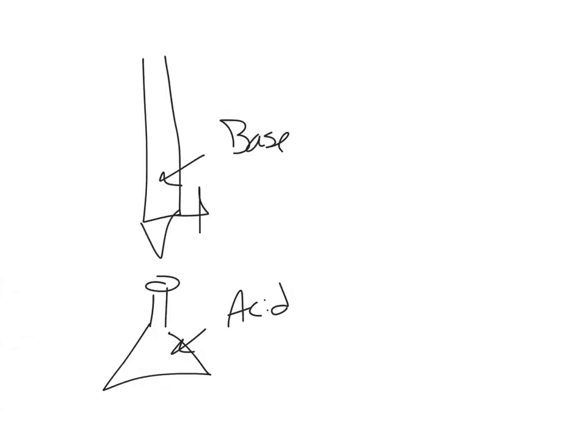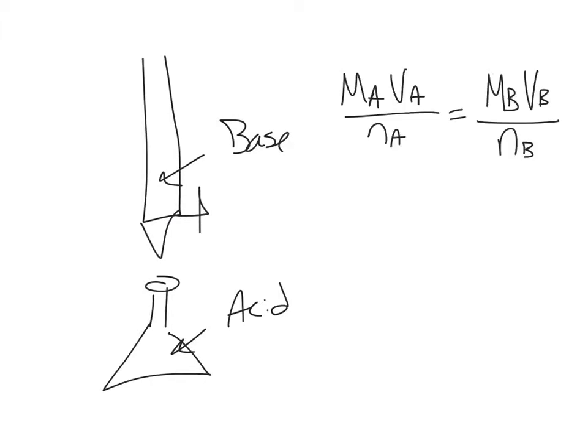Now that formula works fine and dandy if you have all the information available to you in a word problem, but we're going to apply this to an actual titration here coming up in our lab. So how and where would I get these numbers? Well, first of all, in our lab, you're going to know the molarity of the base. I'll tell you right now it's 0.25 molar. You're not going to know the molarity of the acid. That's what you're going to be trying to find. Now you will know the volume of the acid because we will initially measure out a certain amount. It's about 10 or exactly 10 milliliters of acid.